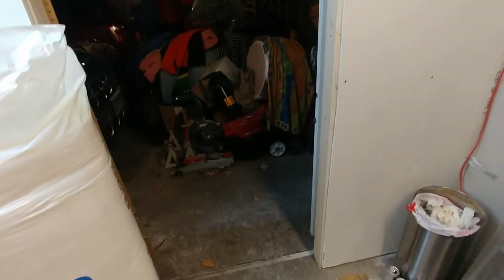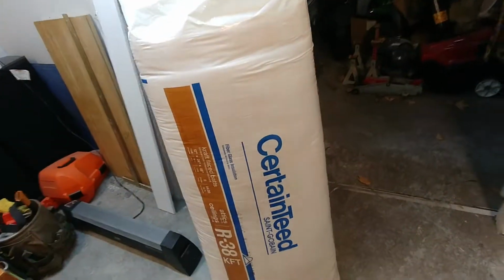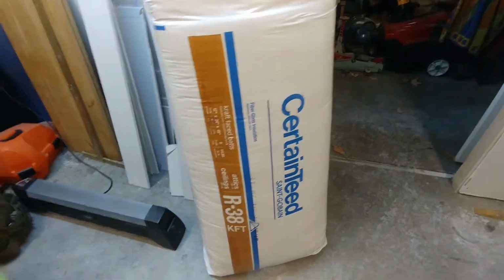Still waiting on the door. I actually found the door at Menards that I want. It's a left-hand swing. I'm going to reverse mount it so I don't lose that space again on the interior of the shop here. And then this is my most recent freebie.